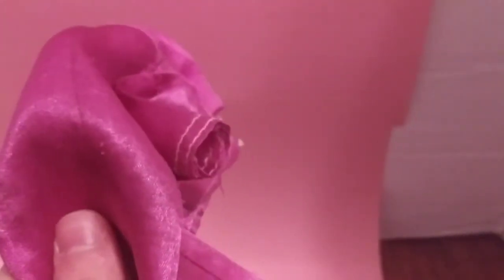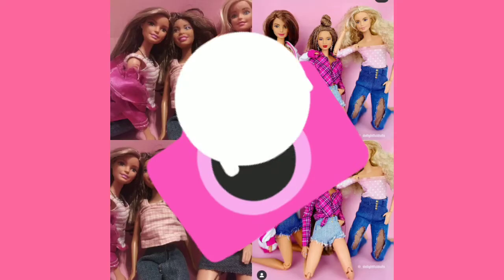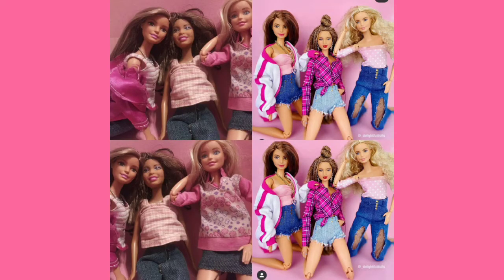I also decided last minute to use this Barbie jacket because the one doll in the photo has a jacket, but it's white and pink. But this is the closest jacket I have to that, it's pink. Also for the background, I'm using pink construction paper. And this necklace I decided to use. Here's my photo compared to the original photo.